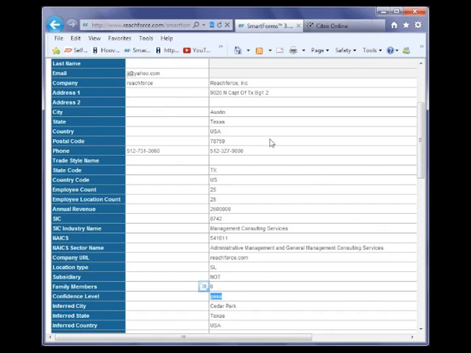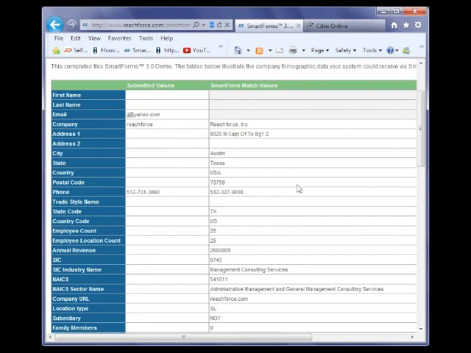So just because there's Yahoo, Hotmail, Gmail, etc., should not affect SmartForms. They do not have to give a business email domain. Now, as I mentioned earlier, we have about 70+% on average that's user pass domestic. If it's international, that rate can drop a little bit.